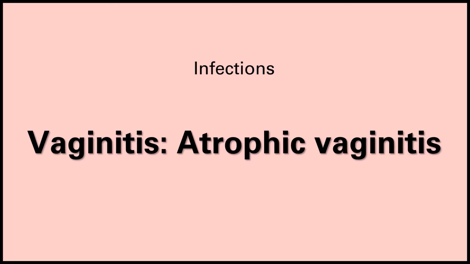The last topic under vaginitis is atrophic vaginitis or vaginal atrophy. This condition is associated with menopause and results from estrogen loss as females age. It causes vaginal tissues to become dry, thin, and inflamed, leading to discomfort and irritation, as well as painful intercourse, recurrent UTIs, and urinary incontinence. Vaginal atrophy is a clinical diagnosis made on vaginal exam, which will show thin, pale mucosa. Treatment should start with non-hormonal vaginal moisturizers and lubricants, but topical estrogen creams tend to be more effective. Oral hormone replacement therapy is also effective if there are no contraindications to it.